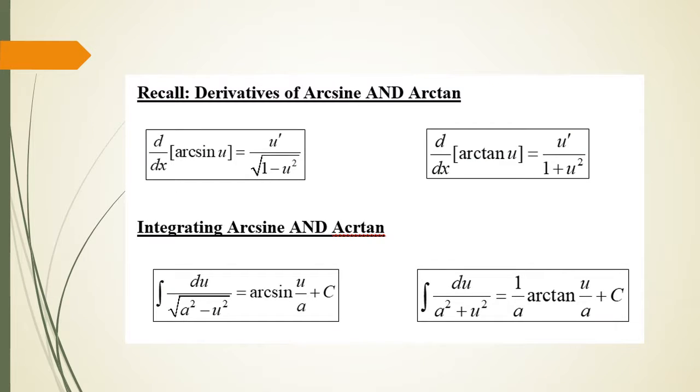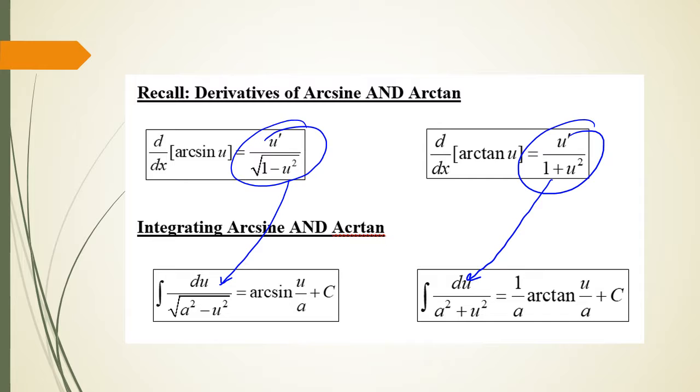First thing we need to do is remember from way back where the derivatives came from, because we'll need to use those in order to integrate. So there you can see the derivative of arcsine and arctangent. And what we're going to be looking for in our integral is this format to appear in the integrand. It'll take a little bit of getting used to, but keep these handy as we go through some of the examples.